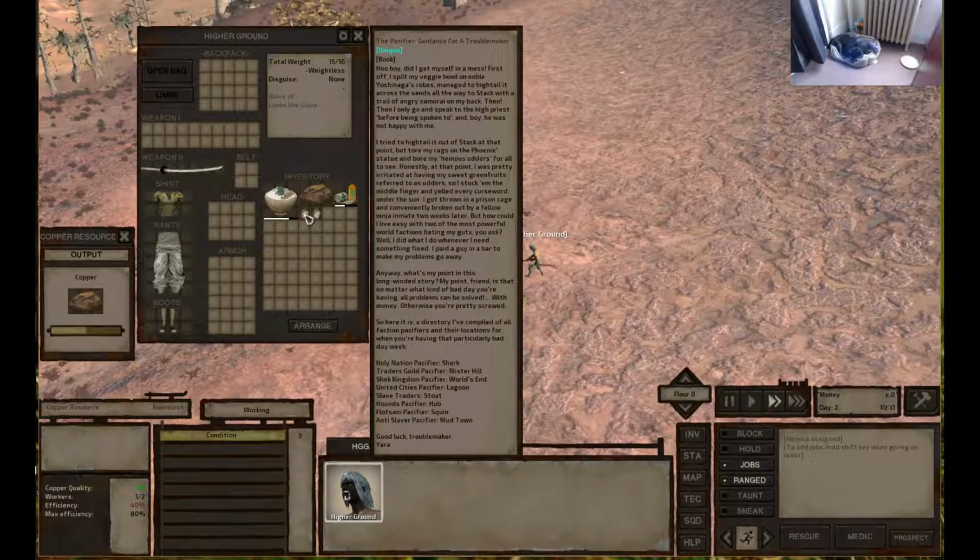Otherwise, you're pretty screwed. So here is a directory I've compiled for all faction pacifiers and their locations for when you're having a particularly bad day week. So Holy Nation pacifier, Shark. Traders Guild pacifier. Oh, these must be people you can go to help you when you're in a jam. Shek Kingdom pacifier, World's End. United Cities pacifier. That's what I'm part of, actually. The United Cities. They all like me. Lagoon. So maybe we'll have to go see if we can go to Lagoon.